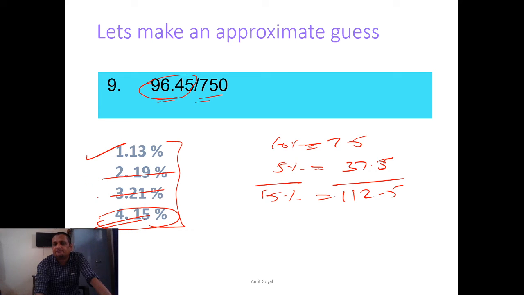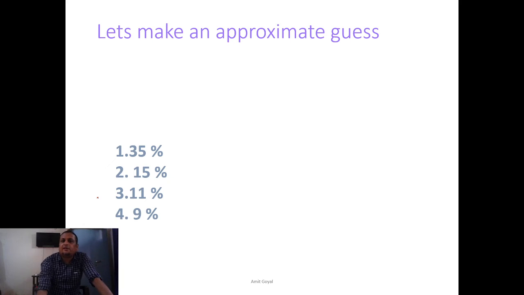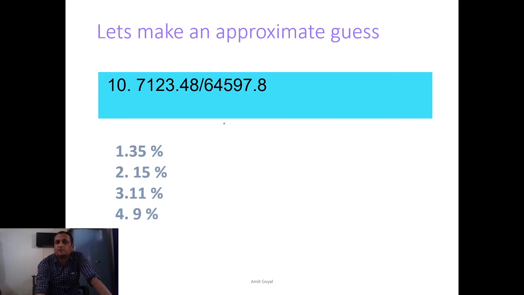Options first. Okay, let's take the last question in this series. Option you can easily see. Here is the question. The question is very big. Most of the students will fade away in the examination hall by looking at it only. But you can visualize that the answer is more than 10%, because 10% of the denominator will be 6459.7. This value is slightly more than that. So according to the condition, which should be my answer? Of course option 3 is my answer.